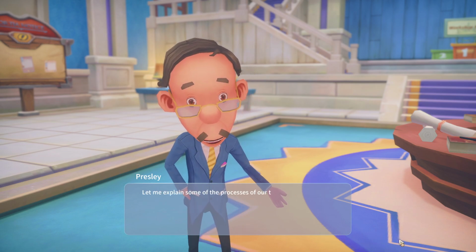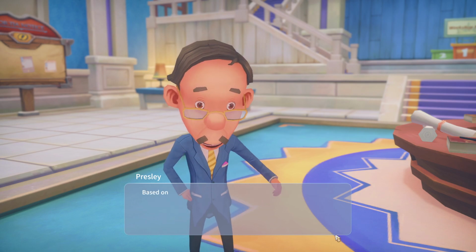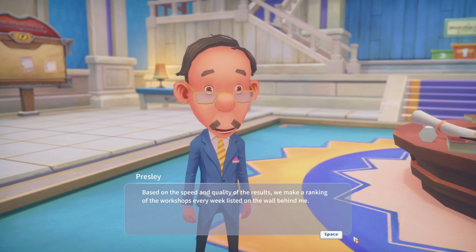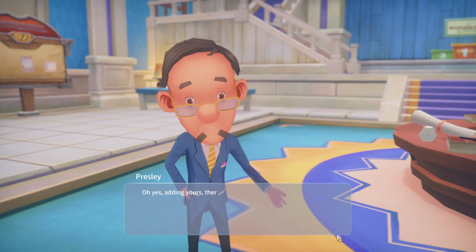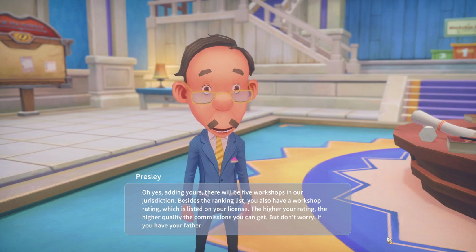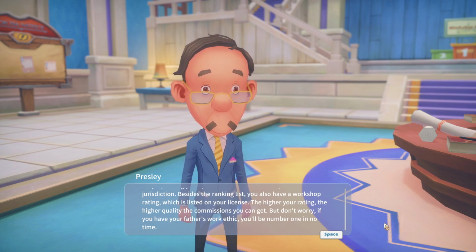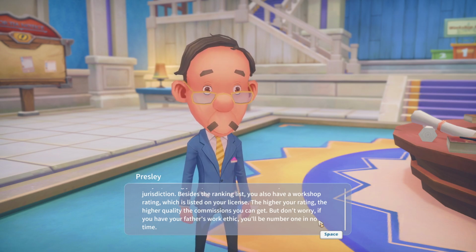Let me explain some of the processes for our trade. Here at the Portia office, we post workshop commissions every day on the board, over there. Based on the speed and quality of the results, we make a ranking of the workshops every week listed on the wall behind me. There are other workshops in Portia? Oh yes, adding yours, there will be 5 workshops in our jurisdiction. Besides the ranking list, you also have a workshop rating, which is listed on your license. The higher your rating, the higher quality the commissions you can get. But don't worry, if you have your father's work ethic, you'll be #1 in no time.